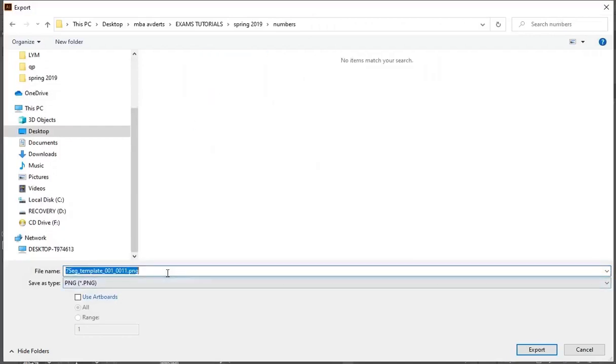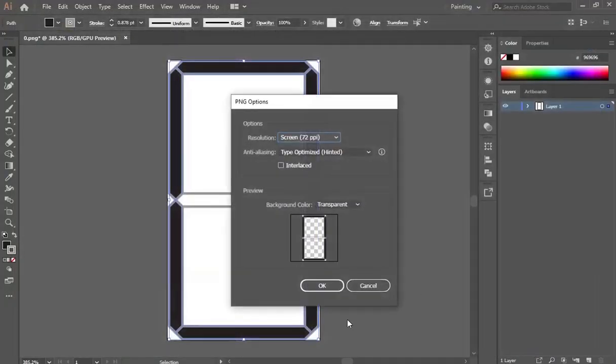Then I go to the folder I've just created for that and name it as 0 as required in the exam's question, 0, and then say export. You leave these options as they are, and under the background color, make sure this is transparent and you click OK.